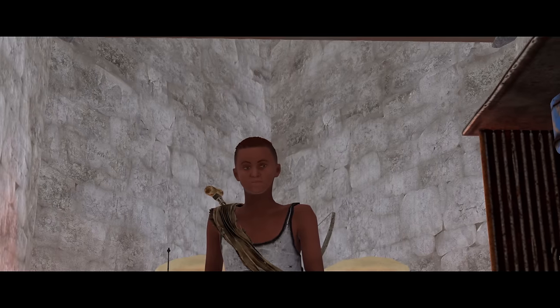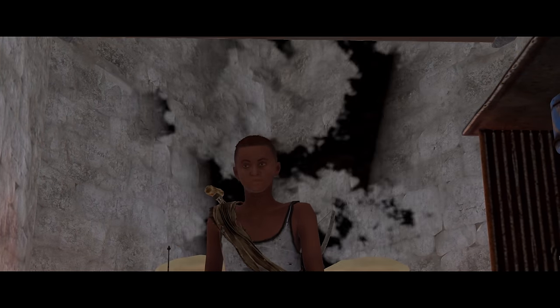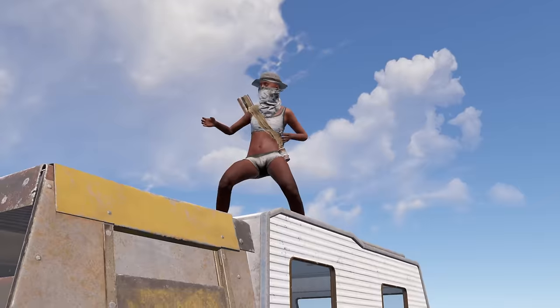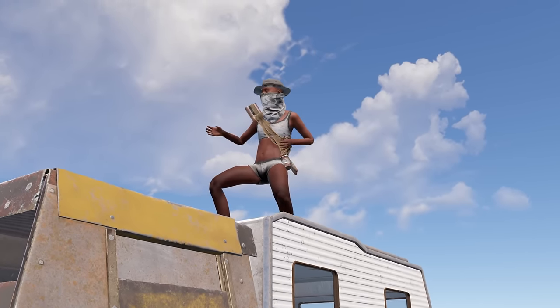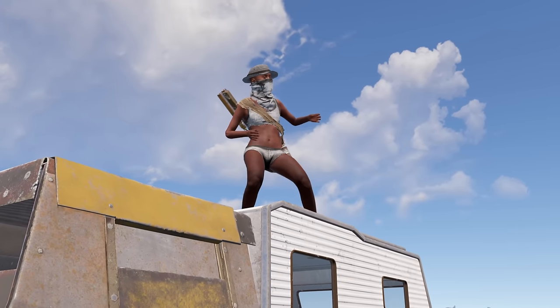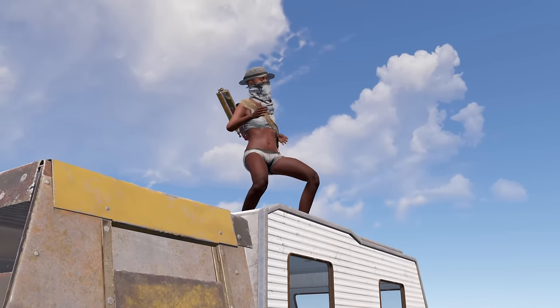Sometimes in Rust, your plans and goals don't go as expected. But honestly, when that's the case, you go for something completely new and it can lead to a lot of fun. In today's wipe, we went from unfortunate events early on to living in the tier 1 next to harbor. Some people might think it will be quiet and boring, but no. The action was non-stop. Enjoy the video.